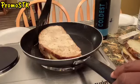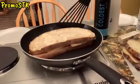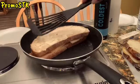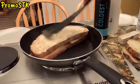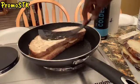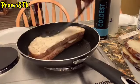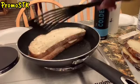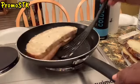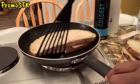Had to get some more butter. We're just gonna stir this around. And keep it pressed down. Those are some hard cheeses. Let's take a look. Oh wow, it looks pretty. It's looking pretty.